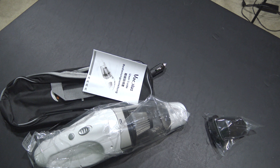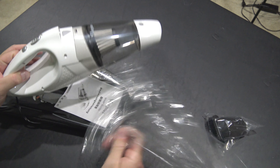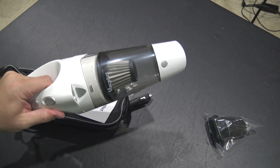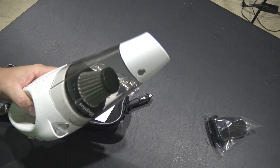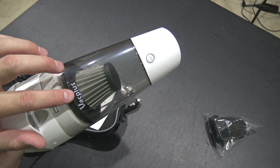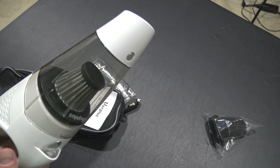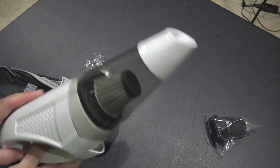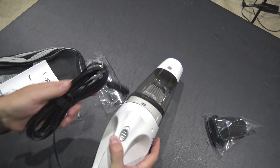That's the empty box — just going to throw it on the floor. This right here is the vacuum. I can tell you the build quality is nice; I'm not going to say it's excellent, but it is very nice hard plastic material. Something cool that sold me on this one — see that little filter in there? It's a metal-type material and I think it says it's washable. Check the link in this video's description for those details.